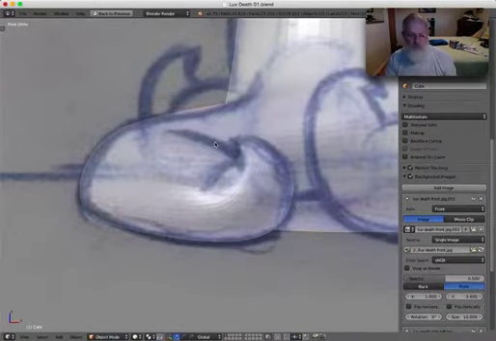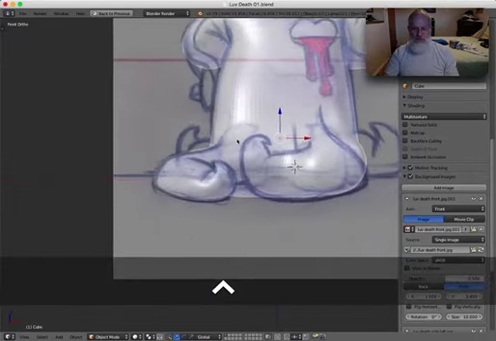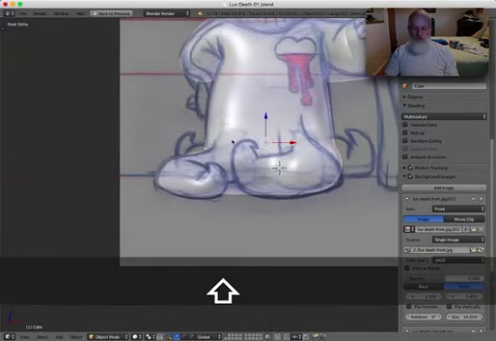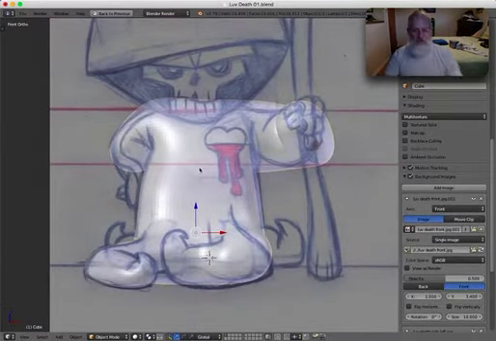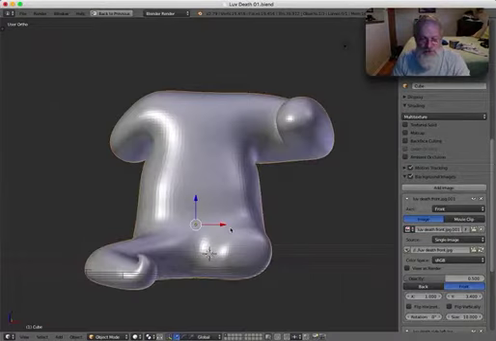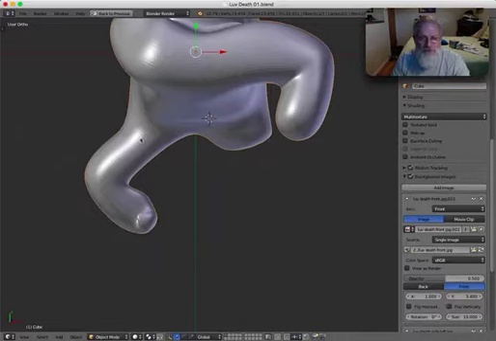So we'll hit Tab. Let's then use your control and your mouse to zoom. So we'll zoom out a bit, then shift and use the mouse to bring it into view. Now let's rotate him towards so we can see his top. And here's where you have to make a call as the artist, I think. Based on your sketch, this first part of his tentacle is way ridiculously far out there. I think the way I was reading your sketches, this would be rather short and stubby. So I'm going to assume that's the case.